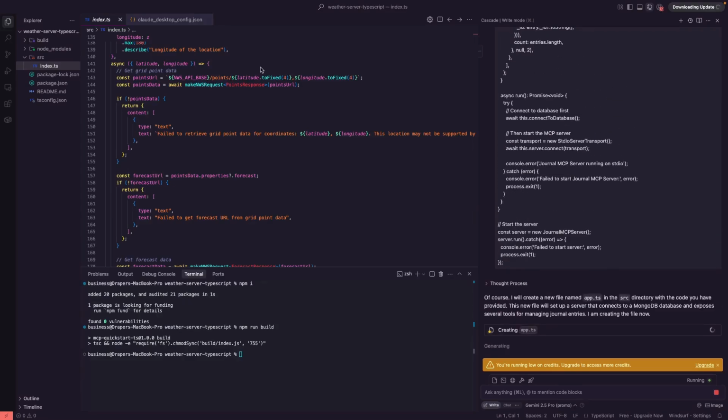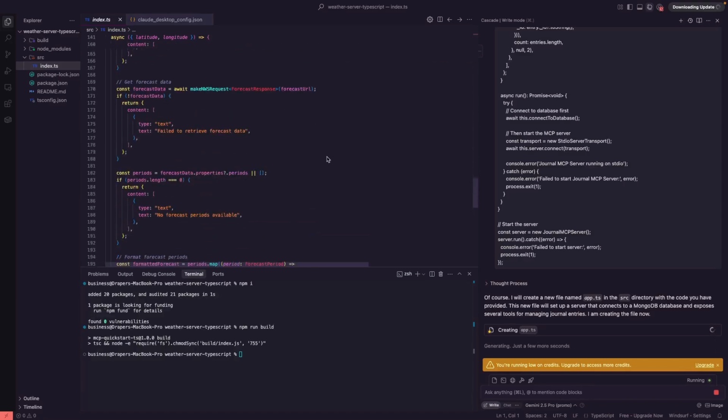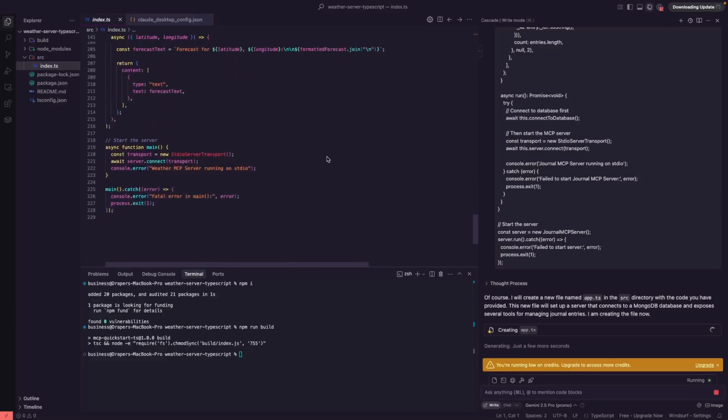And that should allow us to talk to Claude Desktop and see whether it's able to create journal entries and interact with an external database using our hosted server here. So in just a few minutes, we'll have that code available to us.